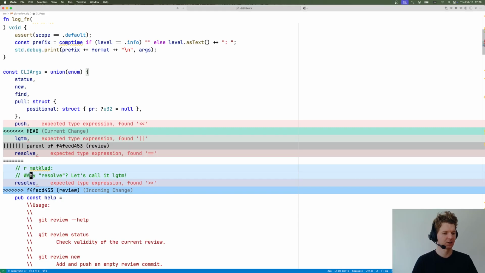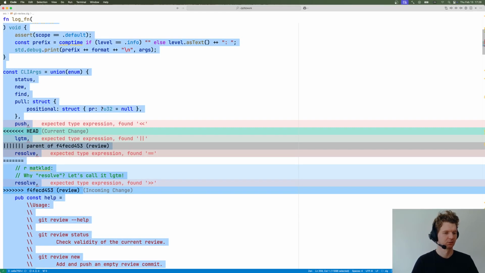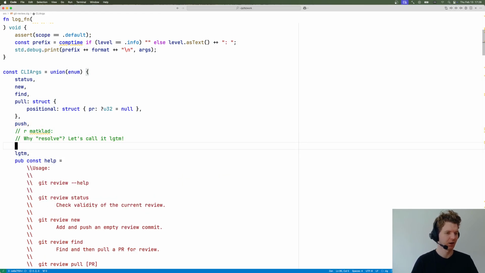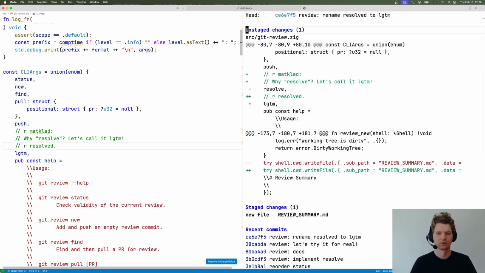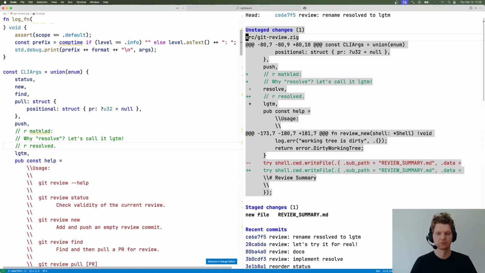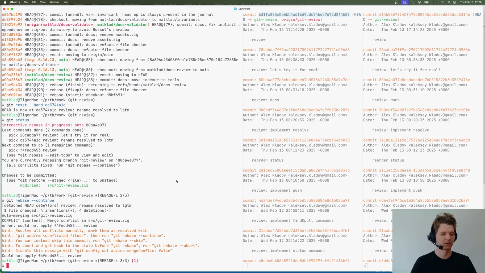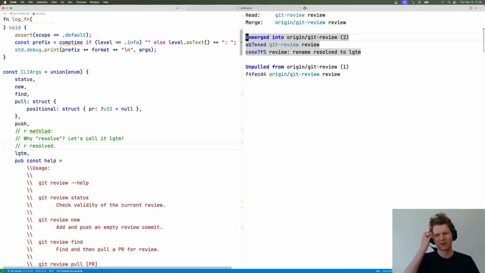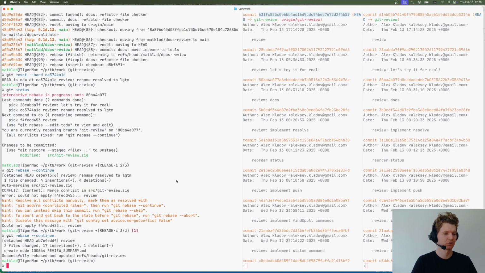And here I say that I want this branch, I want this to be LGTM, and now I want to mark this as resolved. Okay, so now I think it is in the state I want, so I do git review push.